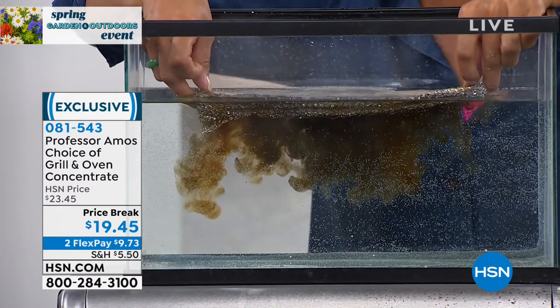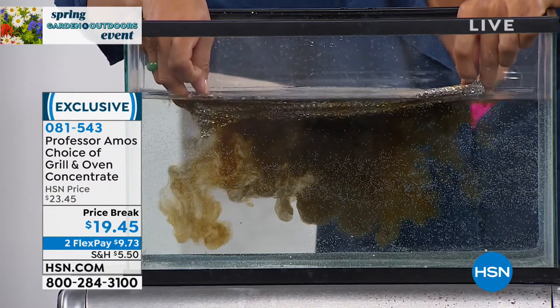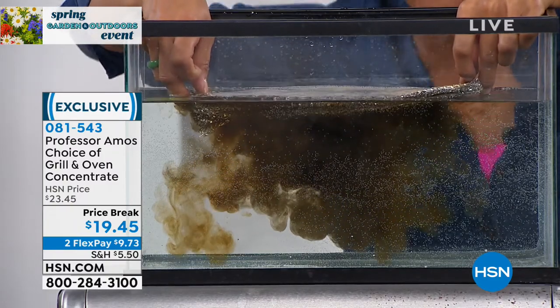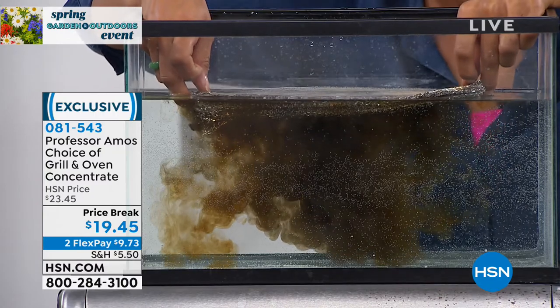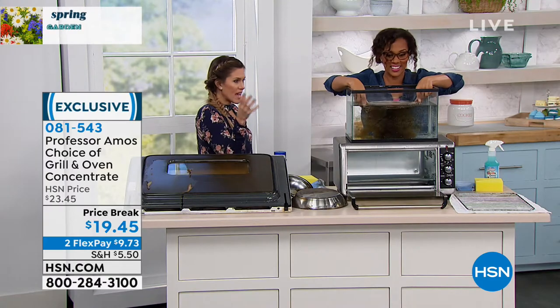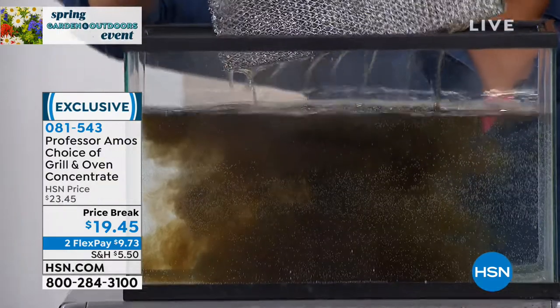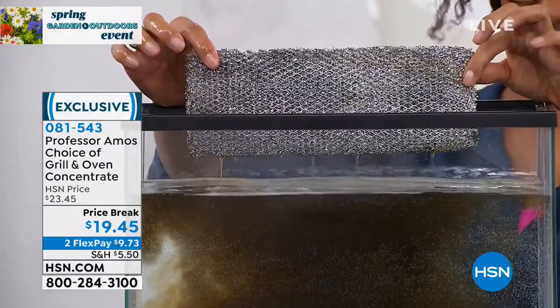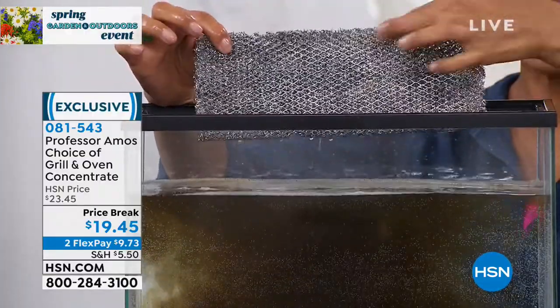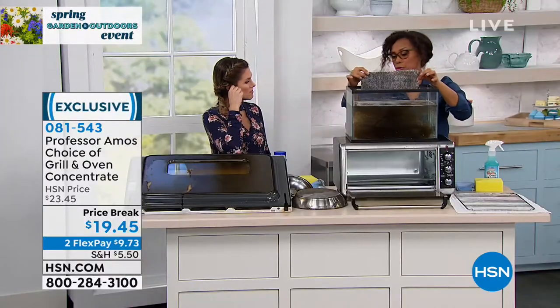When you get this home and spray it on those different surfaces — the ovens, the grills, the doors — look at it pouring out. It's literally detaching from that grill. I love that you showed it activated in water too, because that hang time when it's breaking it down — you've got to rinse it all away and then it's basically like new. Now you can put it back over your vent and start capturing more food.